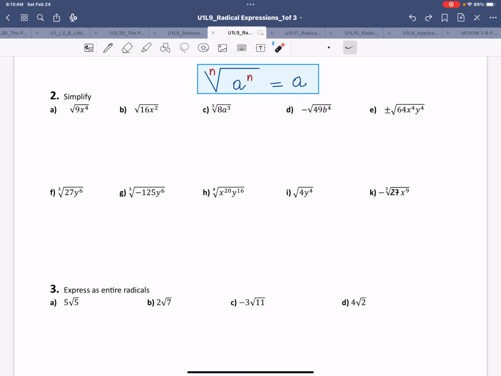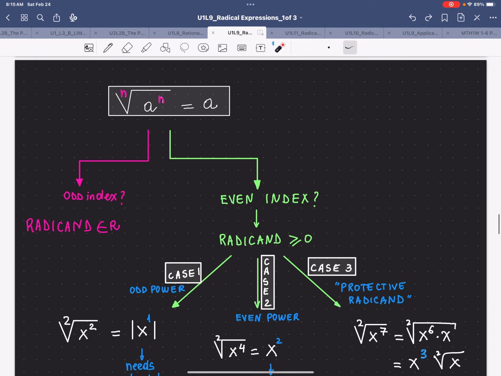Now, to better understand how to simplify when a variable is present in a radicand, let's take a look at how we simplify when the index is odd or even. So remember, there are restrictions when we take the even power of a number. The even power of a number can only be, let's say for example, the square root of 4 is a positive 2. And we can only take the square root of a positive number. The same applies to fourth root, sixth root, or any even root. So whenever we simplify even roots, we need the radicand to be positive.